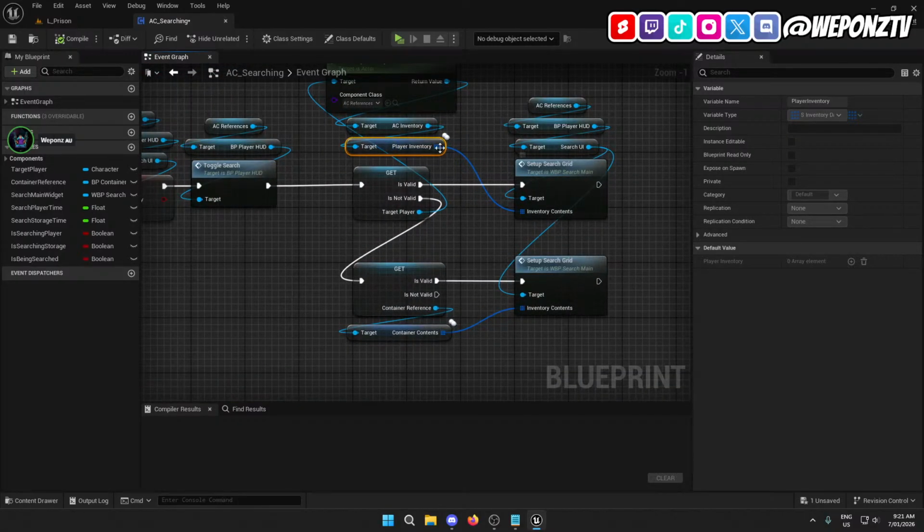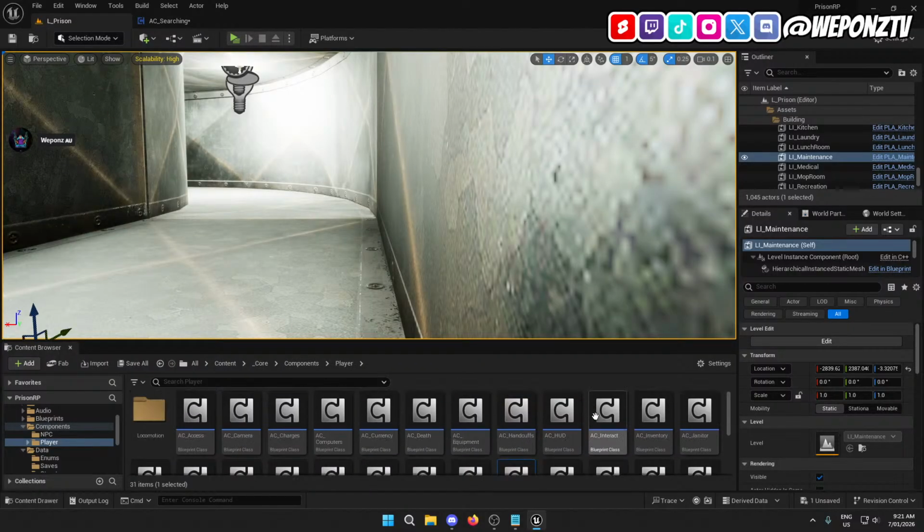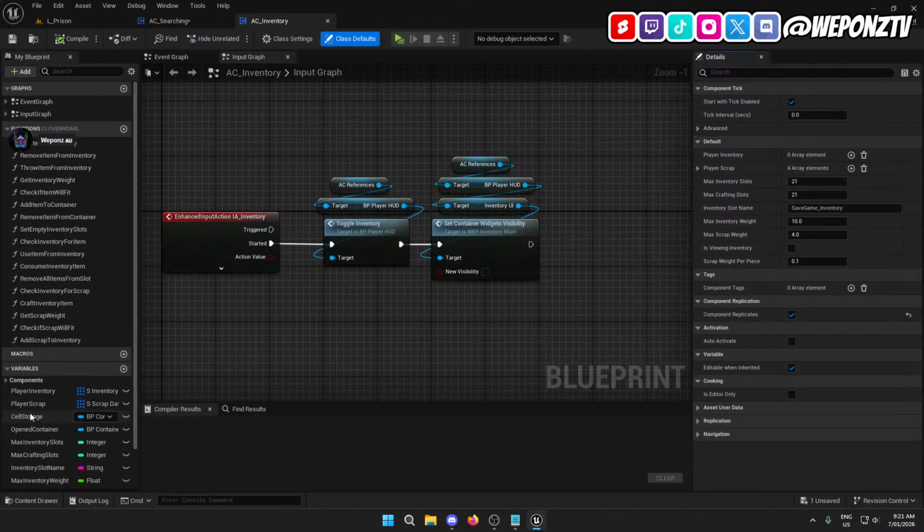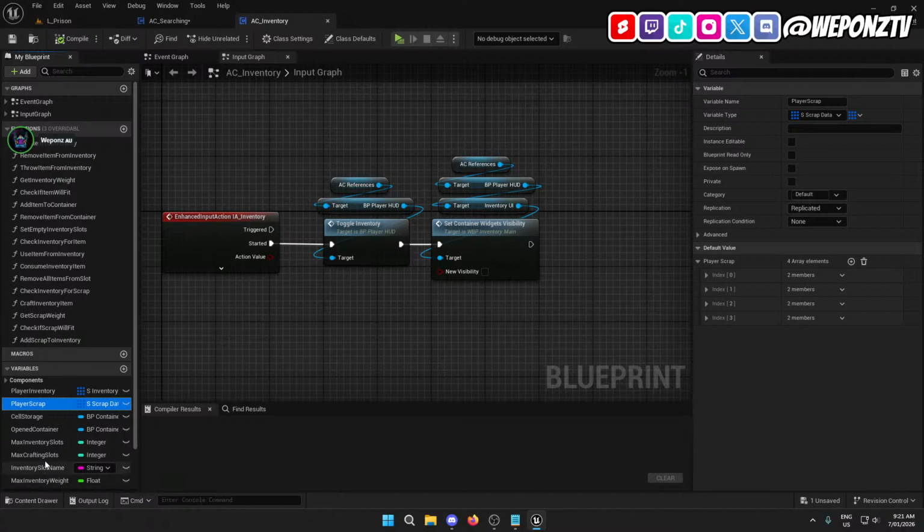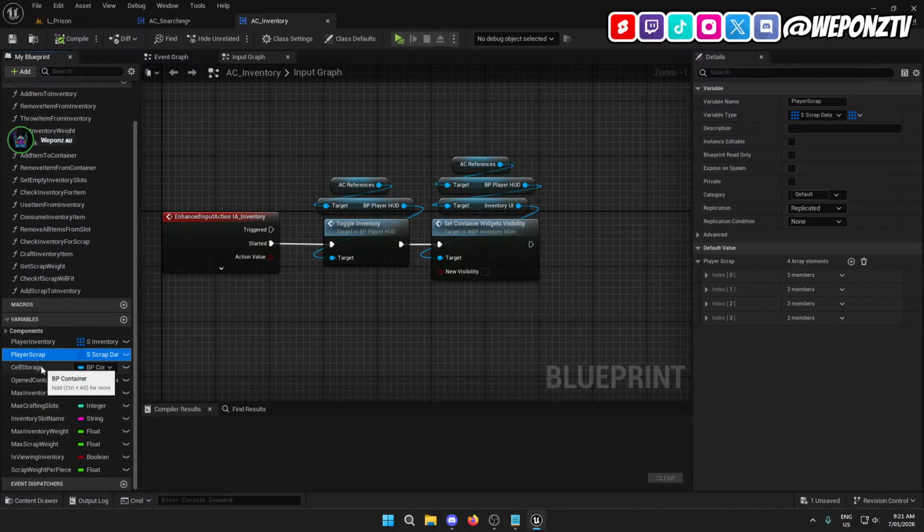Because look, it's setting up the grid for the inventory, right? But we need to list the scrap and also their cards.